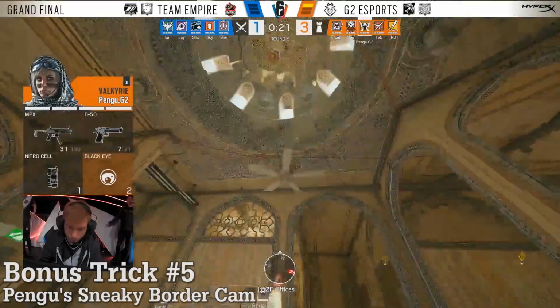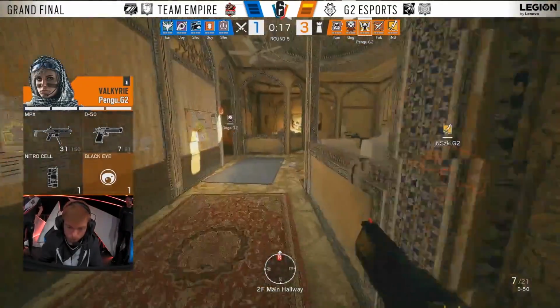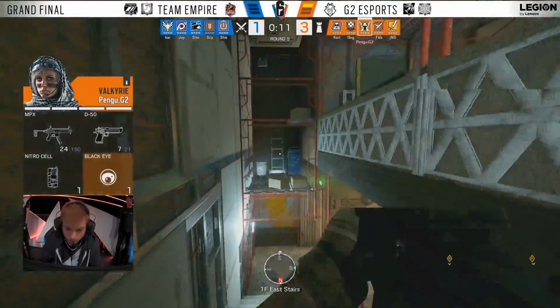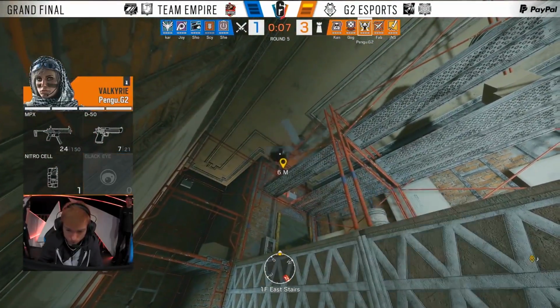Empire always pushes from off the side. If you know that the starting point for Empire is going to be those stairs, the office wall, the office window, looking to try to go into Archives, then it's very easy for you to read and be able to get them as they go to push in.